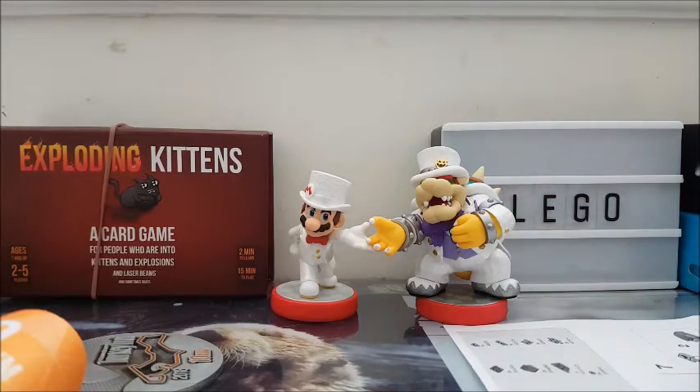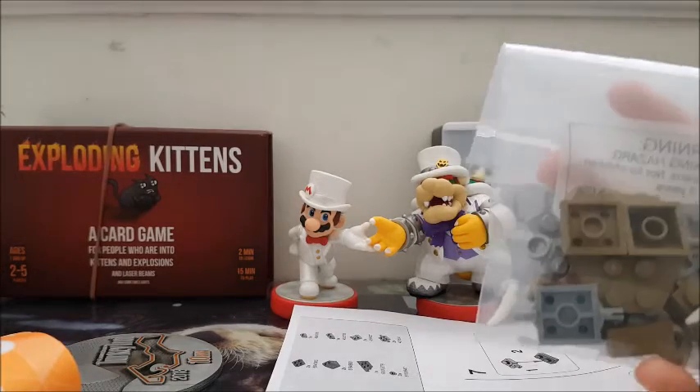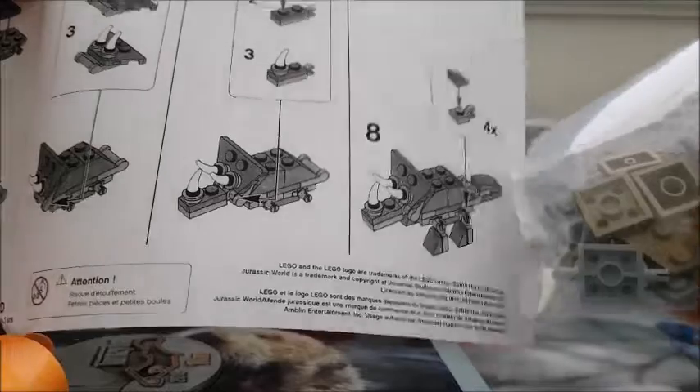I also got this pack of random bricks — it's actually a Jurassic World build. The instructions are photocopied, but usually Toys R Us has small Lego builds on weekends. They started a thing where you can pre-register up to 50 people to pick up or build on Friday. All you need is a VIP rewards card — you register your card number, go into the store, tell them your name, show your card, and they give you this little packet so you don't have to stand there and build it. I'll build this in a bit; it's just the tan and gray color.